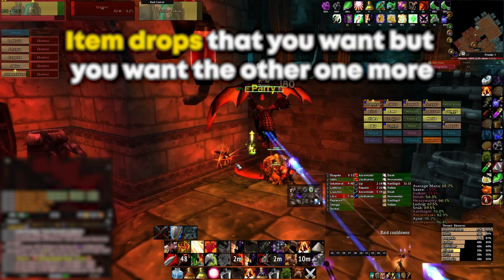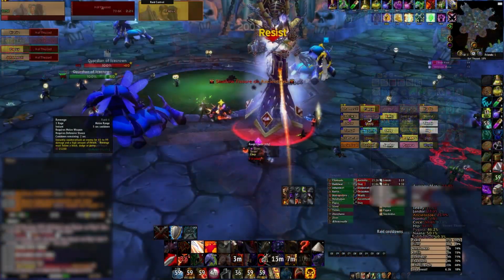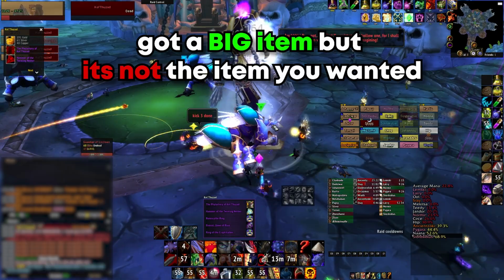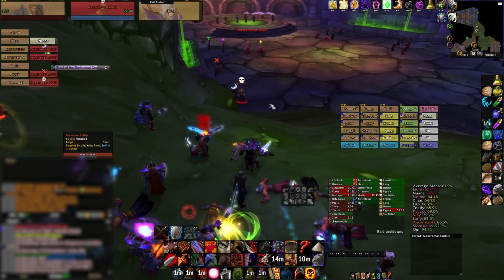One week goes by, items drop, but you want the other one more. You get neither, you think, oh well, he deserves it too. This goes on for 2 months until you finally get a big item, but it's not the item you wanted. You talk about it with your friends, but you're scared to bring it up with the council, as this might impact your loot chances again in the future. Maybe one person on the council hates your guts.